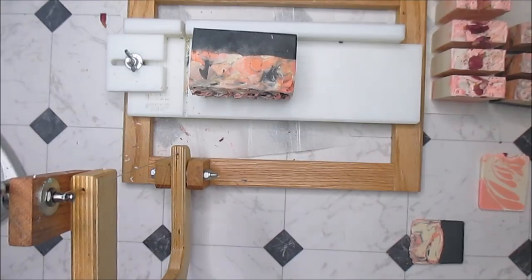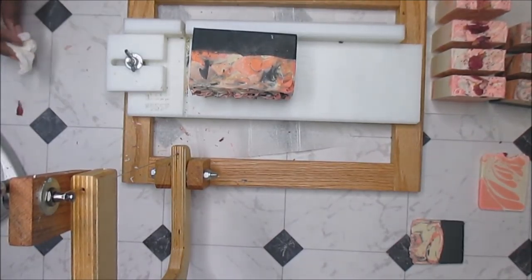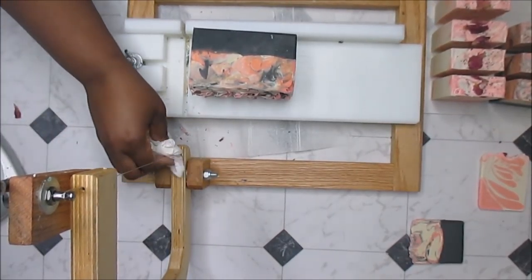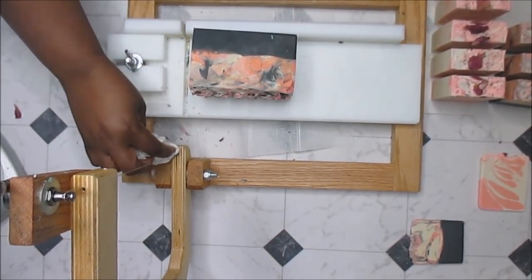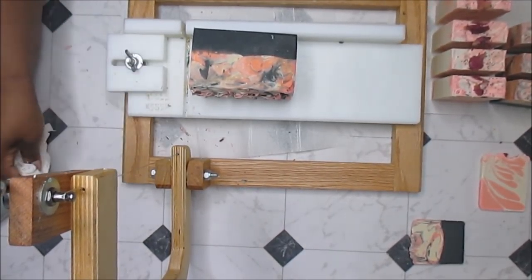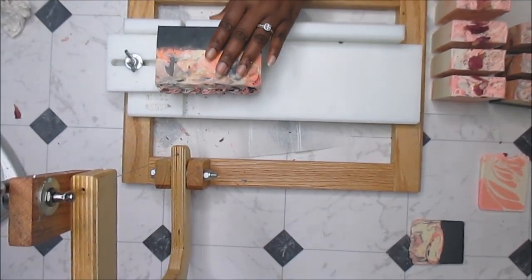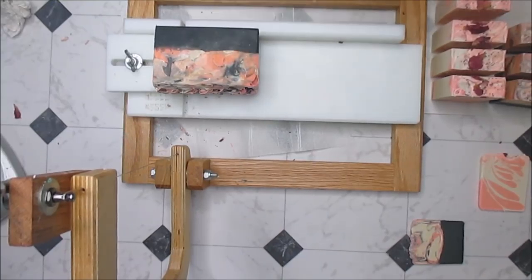I get custom orders and people tell me the colors that they want. And I love that. I do. But sometimes, when they just give me a color palette, they don't tell me light or dark or anything like that. And they kind of let me do my own thing, because I like more bold colors. And of course, at the end of the day, it's not for me. But I like soaps that pop.